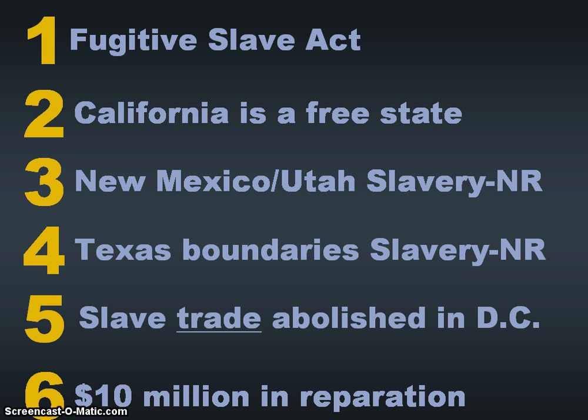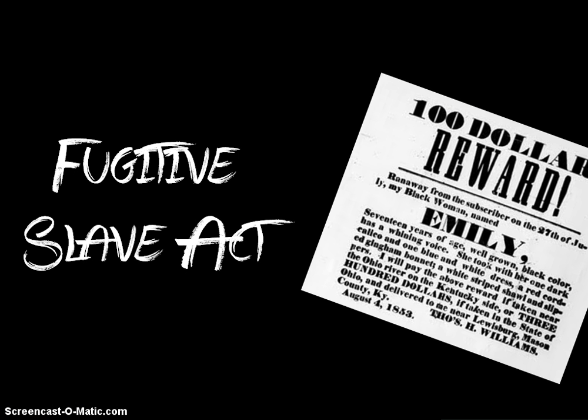A lot of people are surprised to find out that there were slaves in the North. And yes, they were. And some of the northern states actually did not free their slaves until very late in the process. And Mexico had to pay $10 million to the state of Texas in reparation for damages.